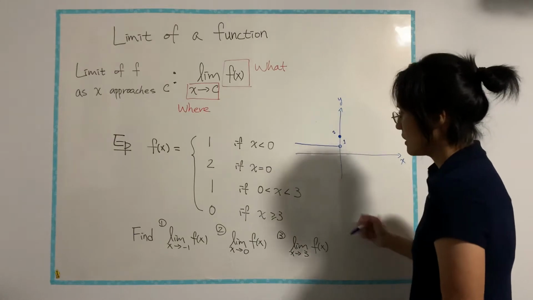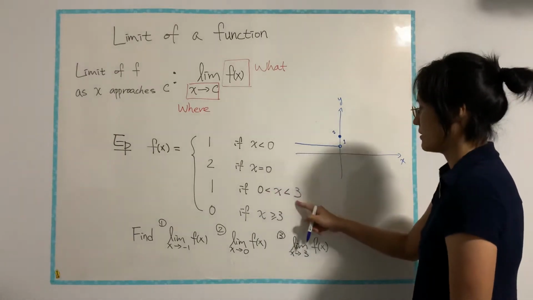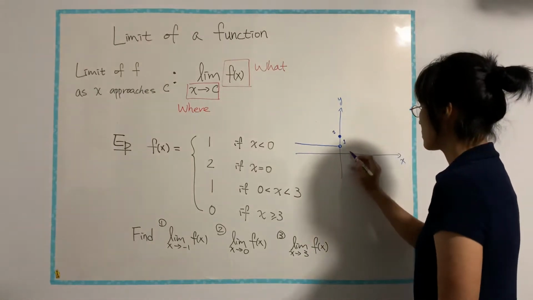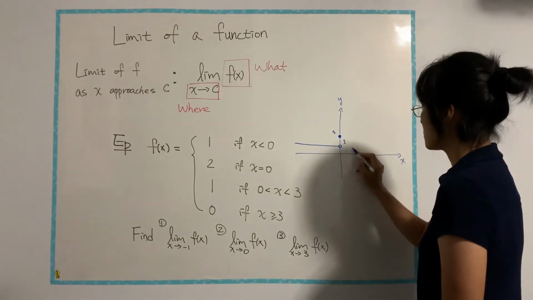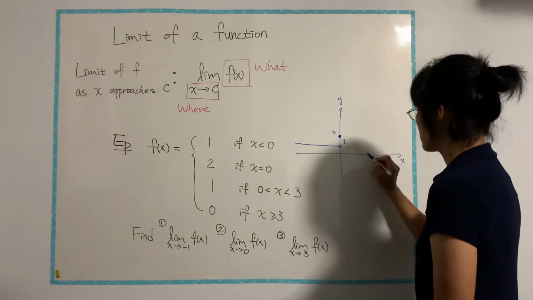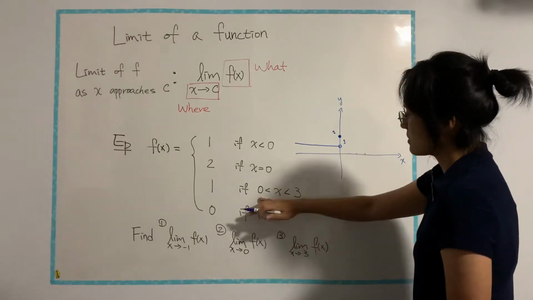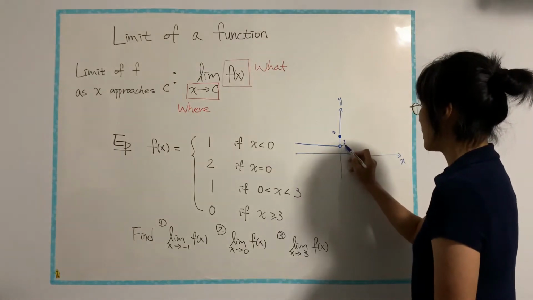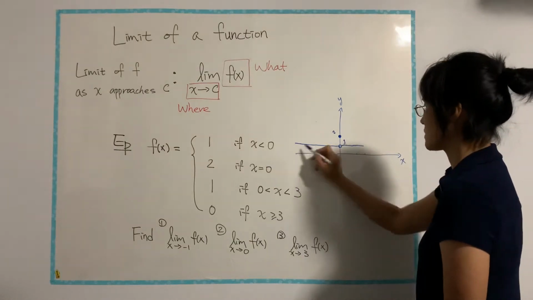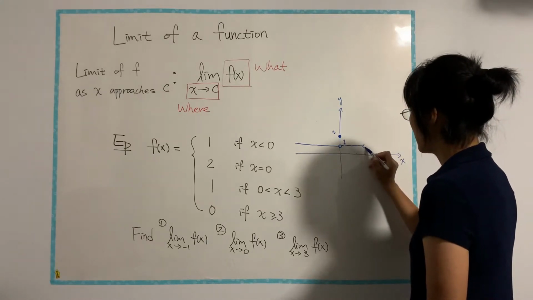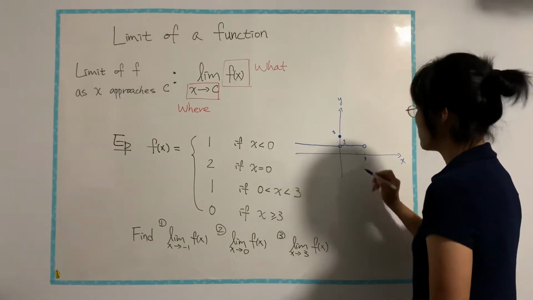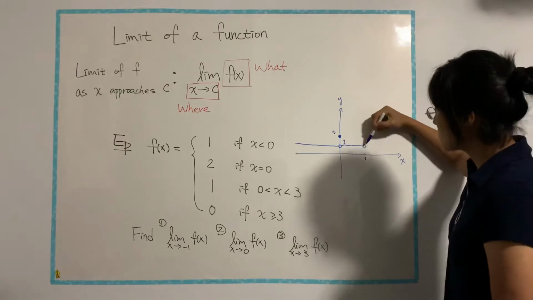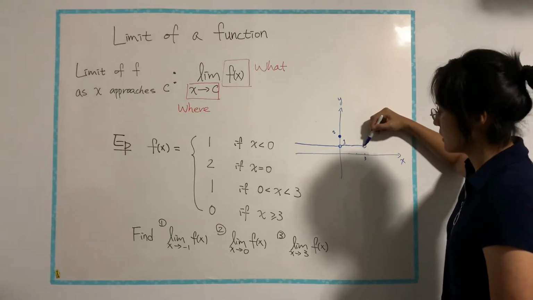And when x is greater than 0 but less than 3, so going from here to 3, let's do 1, 2, 3, 3's here. When x is between 0 and 3, not including 0, not including 3, I again have the output value to be just 1, so it's the same height. And when we get to 3, I again put an empty circle to emphasize that when x equals 3, I don't know what value it is yet.